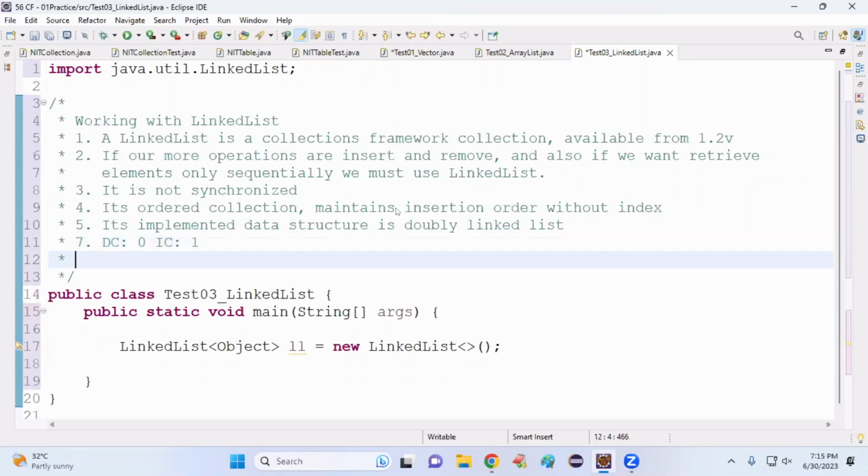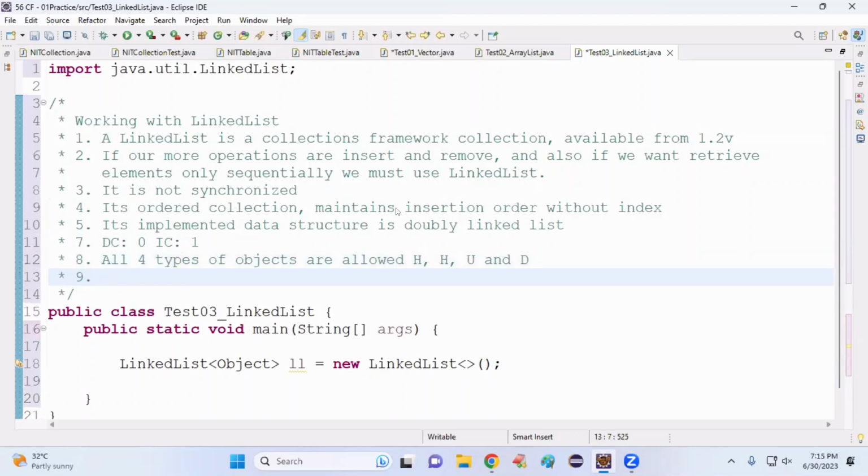Next points are continuous, unique, and duplicate. Next, points 6, 7. Tell me loud. How many?